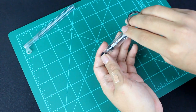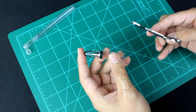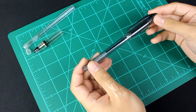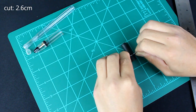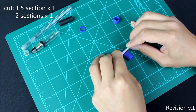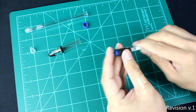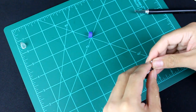Take the HGG or RSVP grip and put it in the cap. Take your Signo tip and put it in the cap. If you're having trouble getting both the Signo tip and the grip into the cap, you can use a pair of tweezers to push both of them in. Take your Hyperjell or Jimny and remove the grip. Take your Hyperjell and cut it to 2.6 centimeters. Take your Anyball grip and cut 1.5 sections off of it and 2 sections off of it. Now take this 1.5 section and put it inside the Hyperjell grip. If you have an insert, cut it to the length of the Hyperjell, roll it over the grip, and put it in the cap.